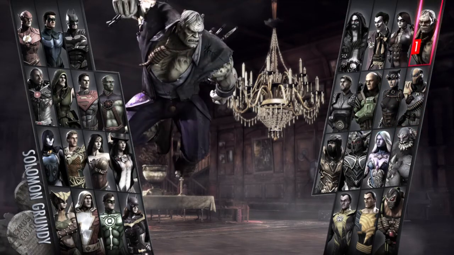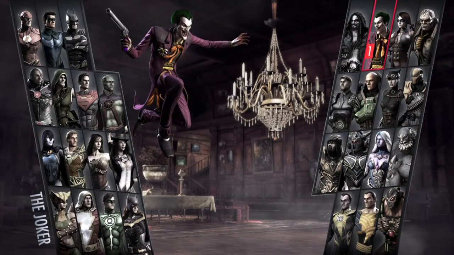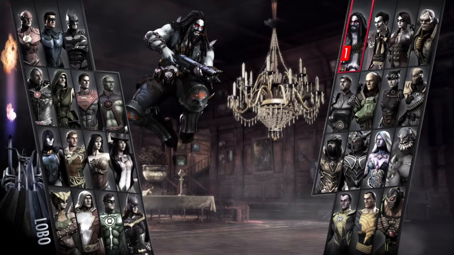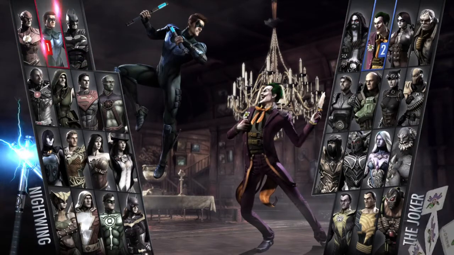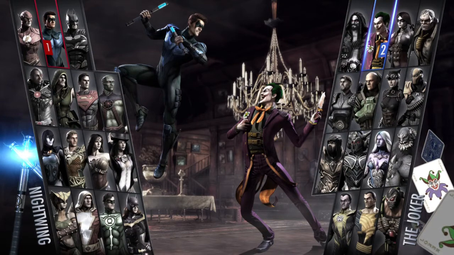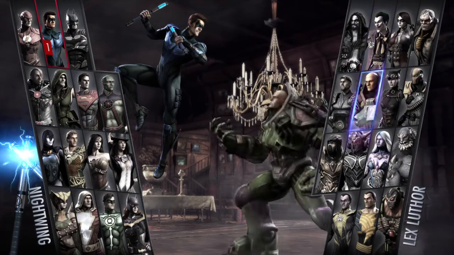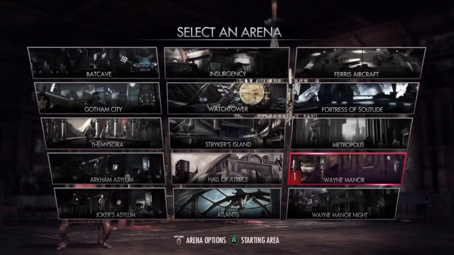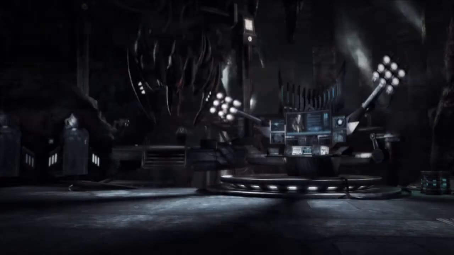Next is Deathstroke, Solomon Grundy, Harley Quinn, which honestly I like playing as a little bit more in the sequel. The Joker, also a very good one to play as in this. He's extremely quick, and when used correctly, you can just lay into people. And then lastly, there's Lobo. So for this, we'll play as Nightwing. And let's pit ourselves against someone like good old Bane. Why not? We'll go with medium. Give us a little bit of a challenge. And let's go to the Batcave.